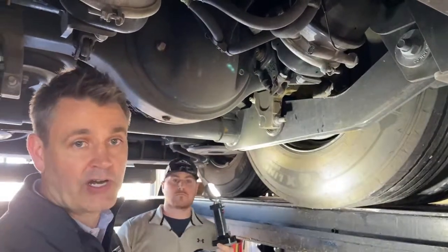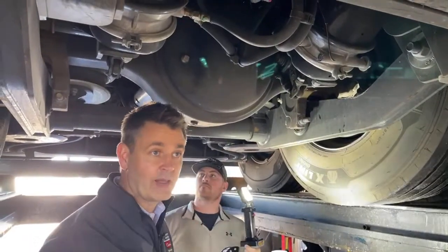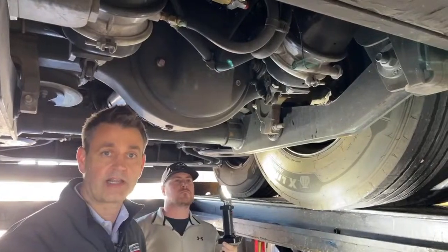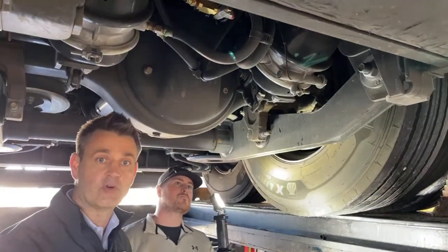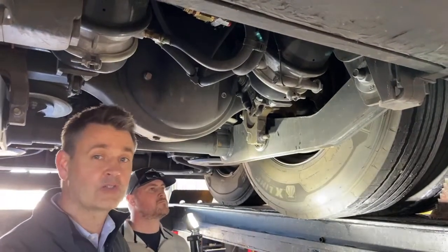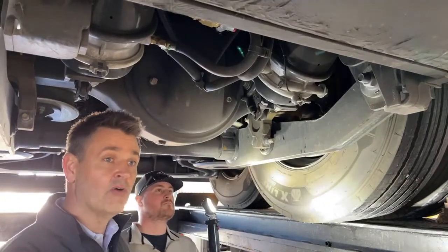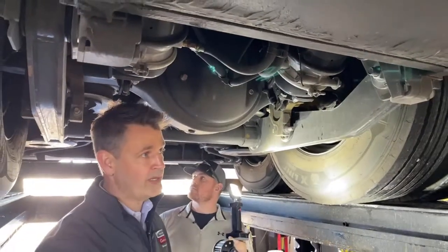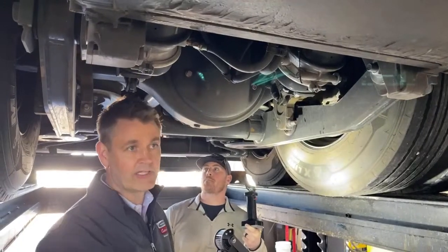When you're mountain driving, like you might be here in the Colorado area, going down the mountains, you want to make sure that you get on the brakes and you get off of the brakes and let them cool. You get on the brakes and bring the speed down, get off the brakes and let them cool. If you do that, these brakes right here should last you over 125,000 miles. So again, as an owner, you want level cost of ownership. Maybe you're at retirement or close to retirement and you have a level income coming in.